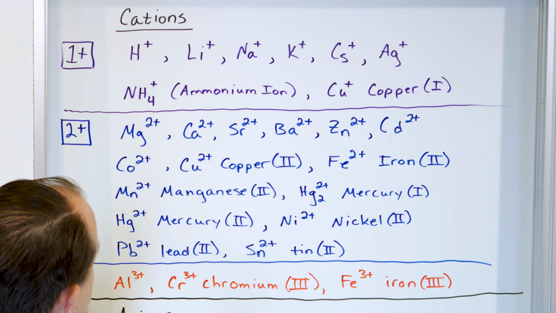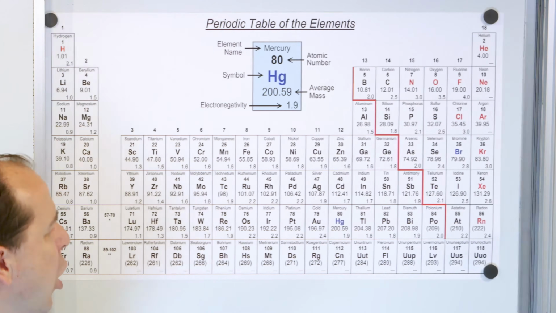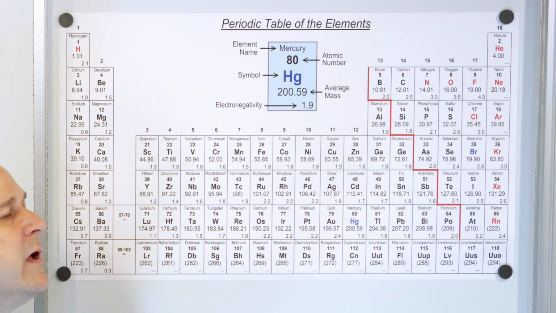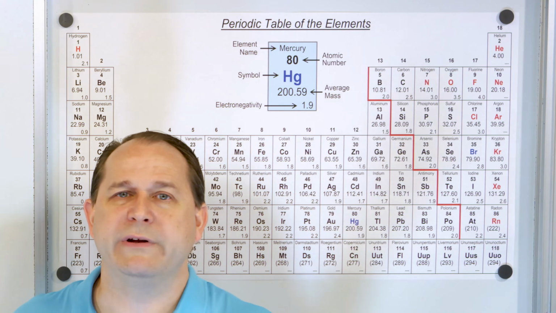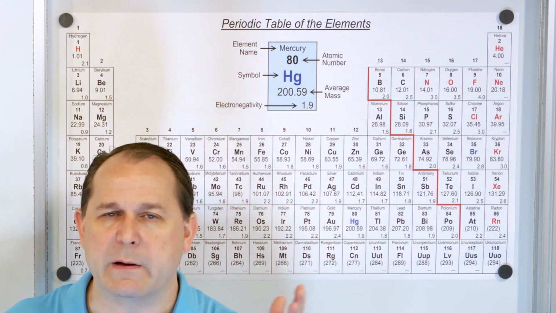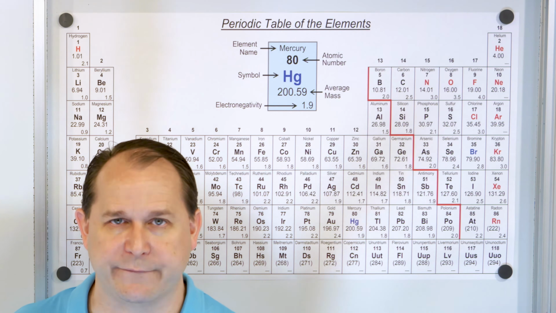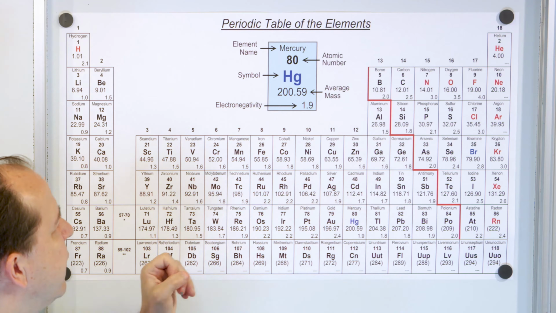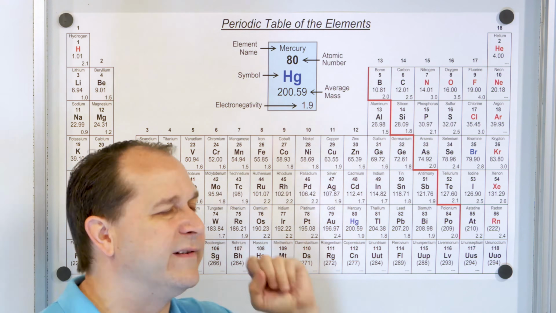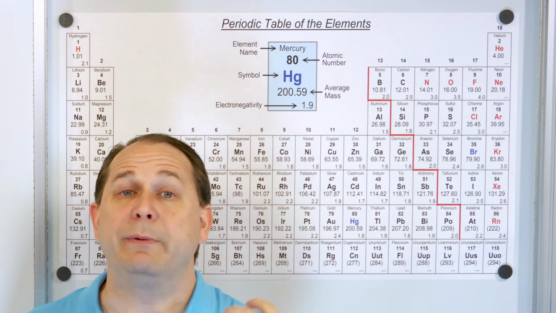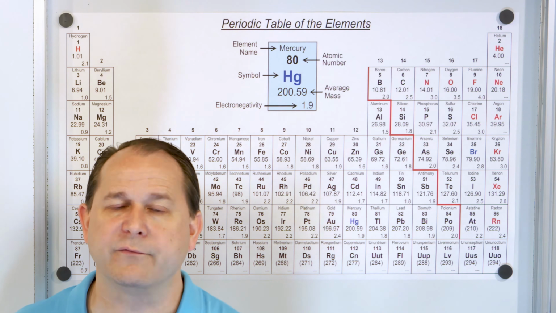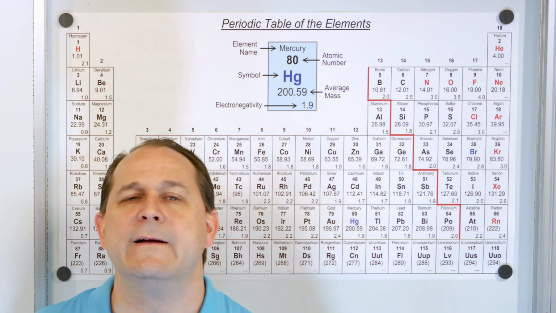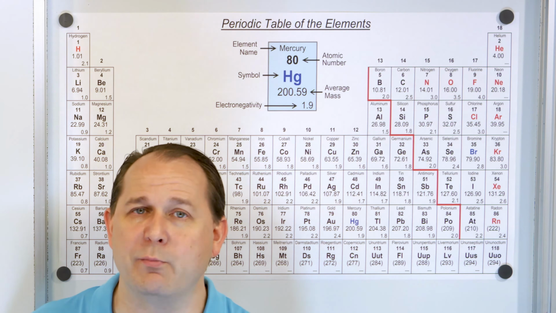Because in the previous problems, all of the metals were always over here: lithium, magnesium, sodium, and so on. They only form one ion, and so you don't need to put anything in parentheses. We know from the periodic table what ion everything is going to form. But when you have an ion that involves iron, or zinc, or some of these other ones like copper, then you need to either be told what ion is involved, or you need to see it in parentheses with a Roman numeral like that. So when we name these things, we have to put the Roman numeral there.